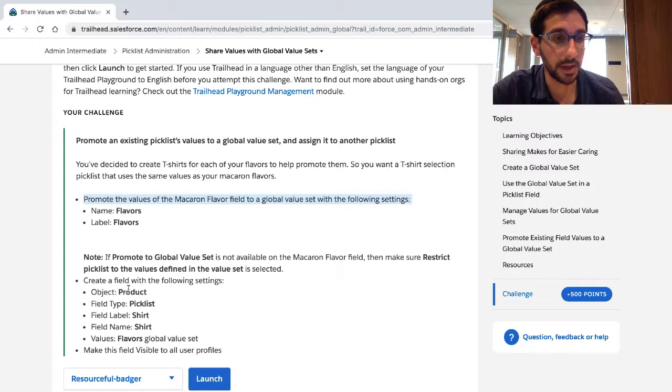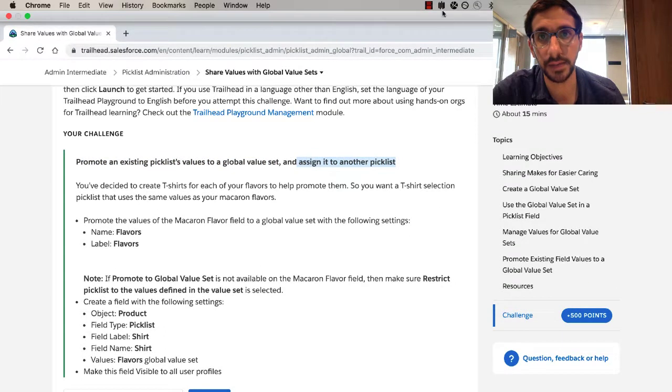And then on the product object, I'm going to create a new field called Picklist. It's going to be shirt, and the field name is shirt. And the values are going to be the same values from the flavors global set. So that is going to be promoting an existing picklist values to a global value set, and then assigning it to another picklist. Okay, let's go see how it goes.